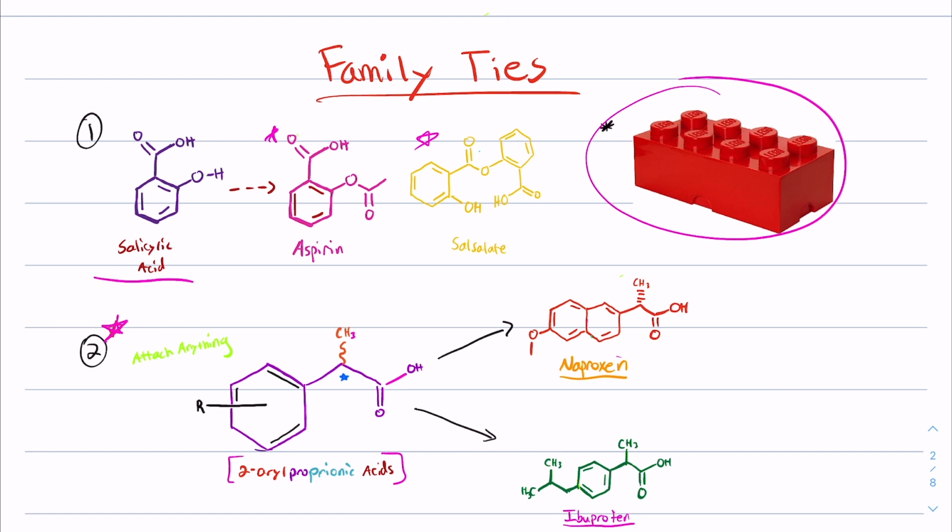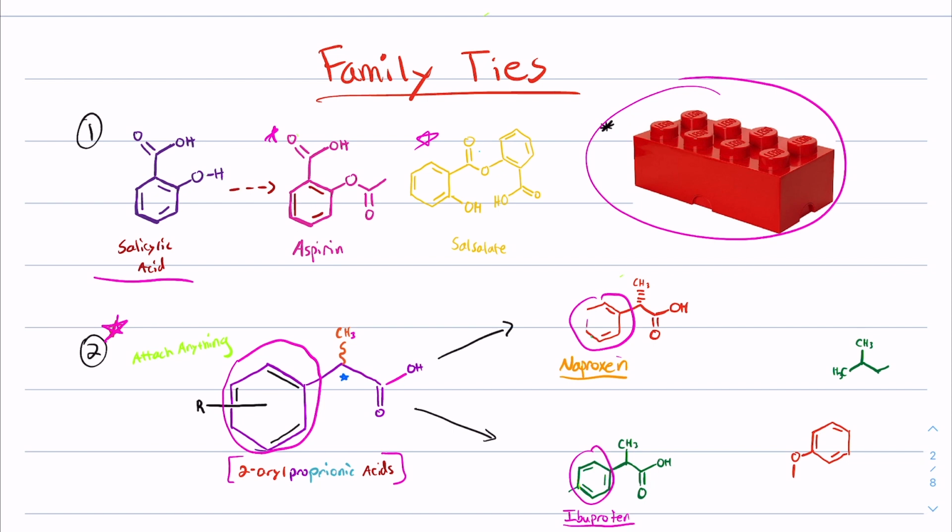So here, let's do this. Let's take away this little ring structure. Let's take away this right here. And what we see is this. We have a ring here, a ring here, a ring here. This little CH3 with a squiggly line just means that this group can be in any position. So we have a CH3 group, CH3 group, CH3 group. Then we have this oxygen group, oxygen group, oxygen group. And just like the last example, we can see that the foundation is the same.